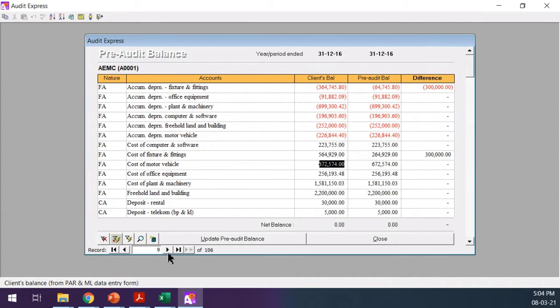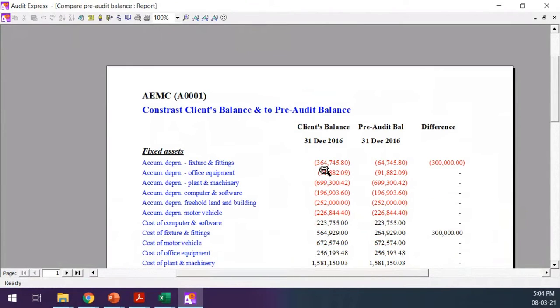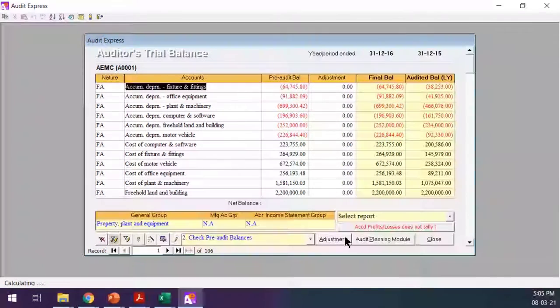And of course, you can generate a copy of the report. This is the green icon, so I will click on it. You will see this is the report. You can use this and check with your client, but don't file this into your audit working paper file. Once you have checked and confirmed everything, please discharge this. I will click set phase, and then you can always update the balance from here. Either update balance from here, or you can close this.